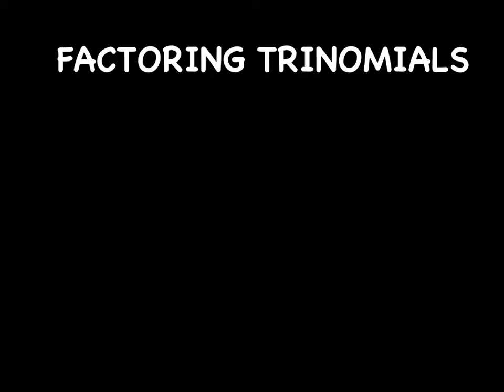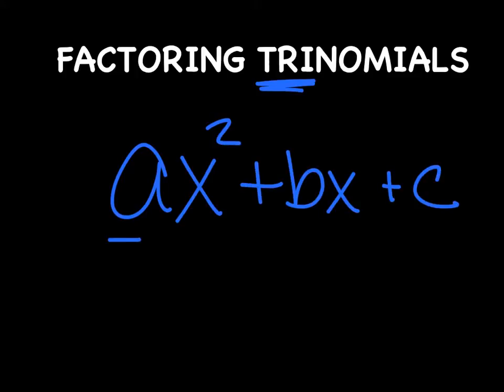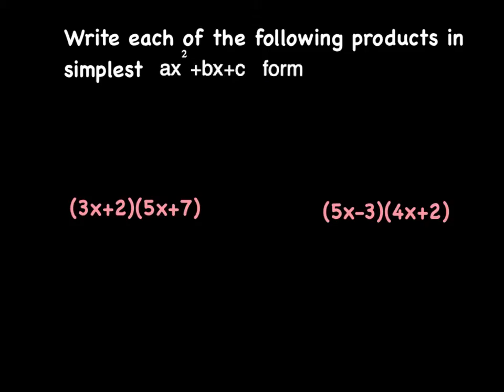Well, welcome back. Our goal tonight is to practice factoring trinomials. That "tri" is going to tell me there are three pieces to our terms, something in the form of ax squared plus bx plus c, where a, b, and c represent numbers. So in our first example, our goal is to write each of the following products in simplest ax squared plus bx plus c form.